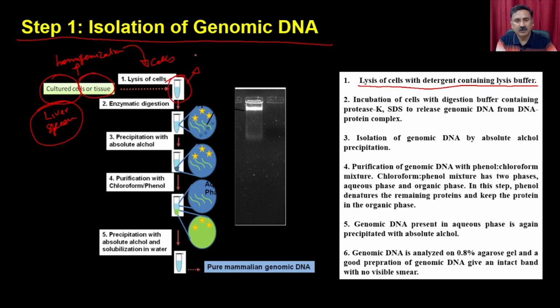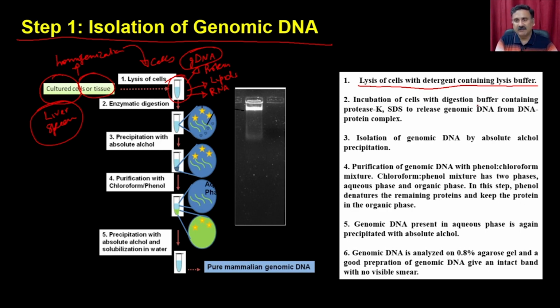So you are going to get the lysate, and this lysate is going to contain three components. One, the genomic DNA or gDNA. It is also going to contain protein and lipid, and it may also contain the RNA, which is also present in the cell, right? So these are the four materials you have, and you are only looking for the genomic DNA. So what we are going to do is the purification steps.